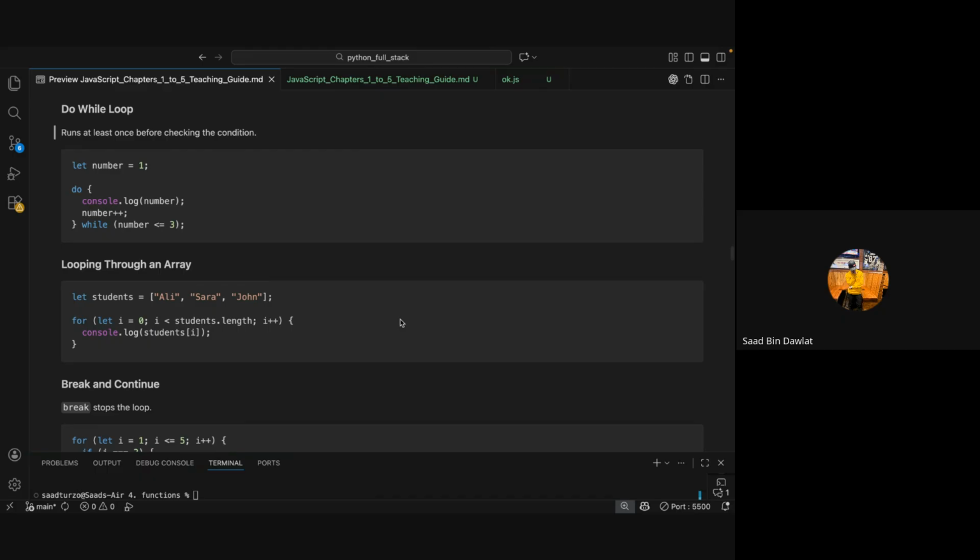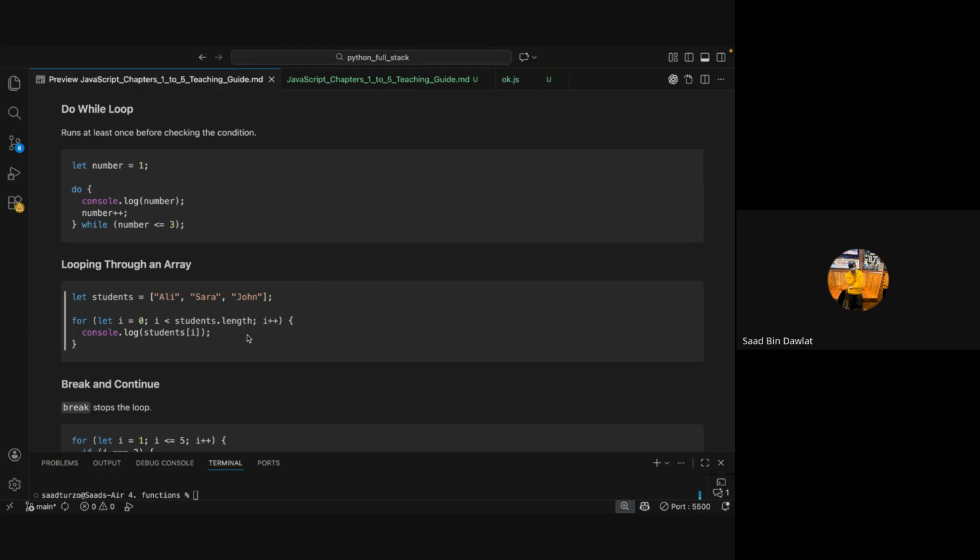Okay. So over here, we're just defining an array which has these three names, and we're saying to iterate over all the names of the array.